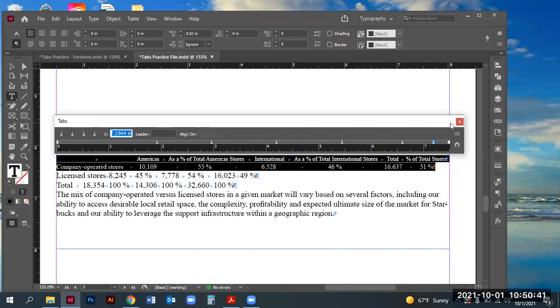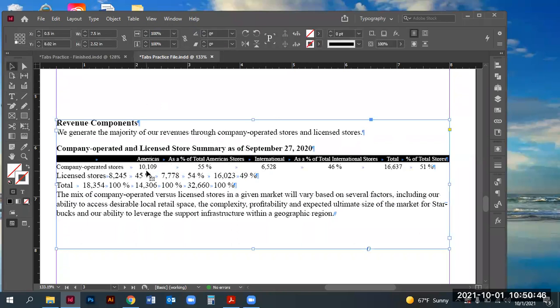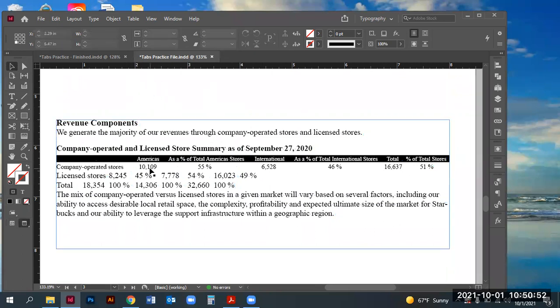And when I like what I see, I'm going to close the tabs, and I'll click off of it so we can see it a little bit better. So we can kind of get a good idea. I might even hit the W key, assuming I'm not in a text box, and that kind of gets rid of those hidden characters and gives it a little bit cleaner look. And I can kind of see if these are better centered. It looks like they're pretty good optically centered. They're not a center tab.